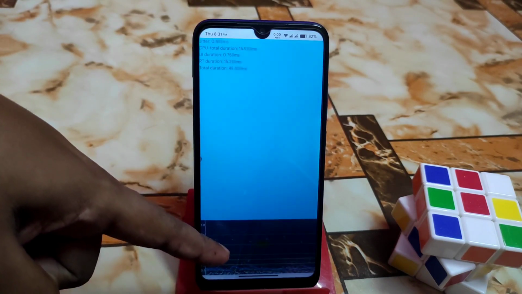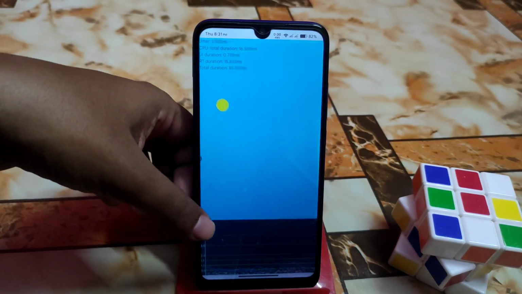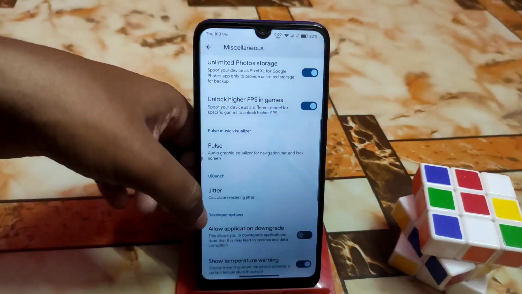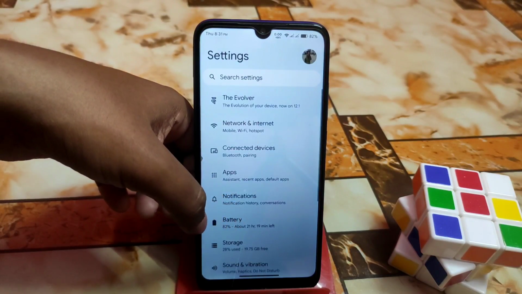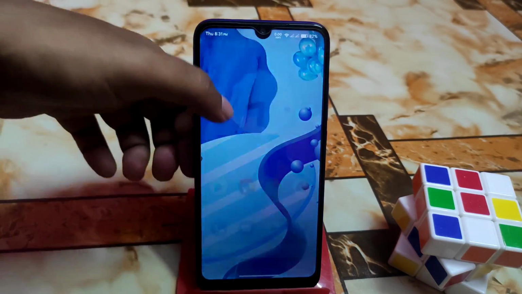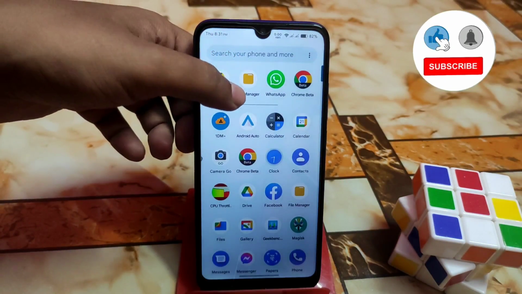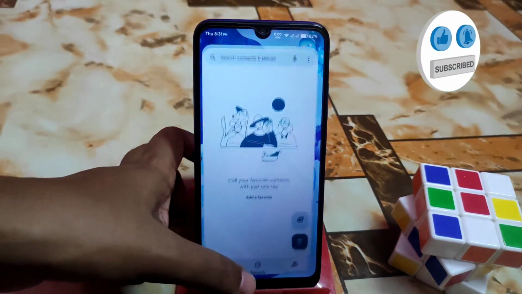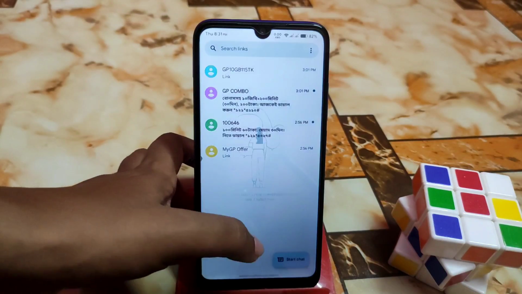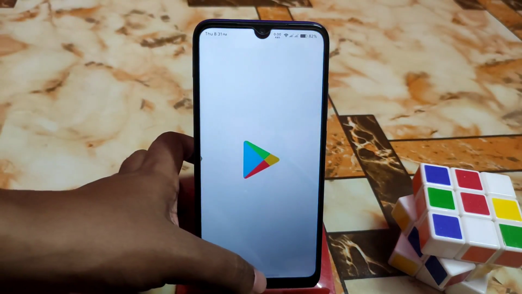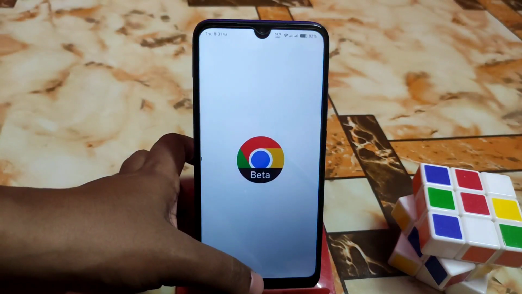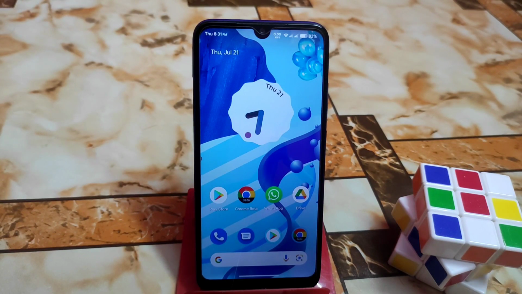So it shows smooth, but I found that some problem here. The ROM is not perfectly smooth as it should be. And now watch the slow motion, then you guys can decide yourself the ROM is actually smooth or not. I found some animation delay and animation lag in app opening and closing, so that's why watch the slow motion video first and then decide yourself. And other things are really stable and everything is working fine, no issues.